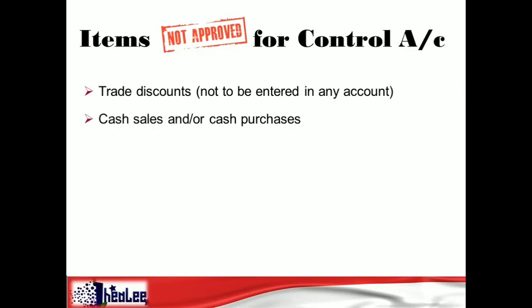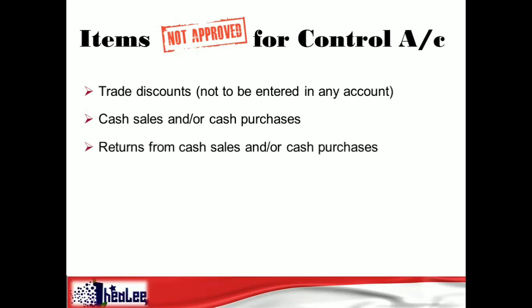Another is cash sales and or cash purchases. You pay for the goods when you purchase them. The debtor, the customer, pays for the goods up front when they were purchased. It means that there wouldn't be any creditor nor any debtor. So therefore, distractor, if you see it in the question, just put a line through that and proceed. We don't need that.